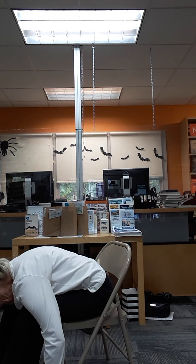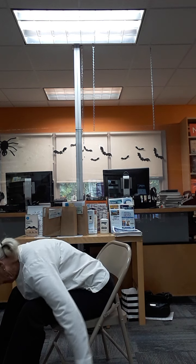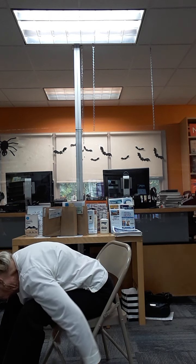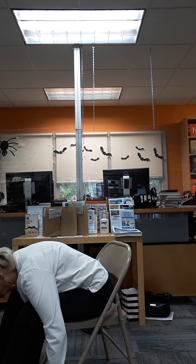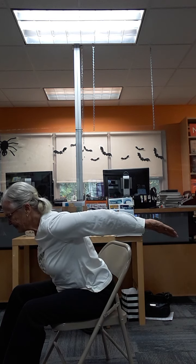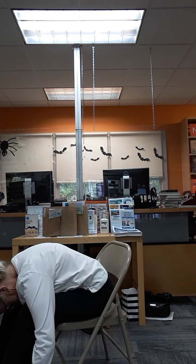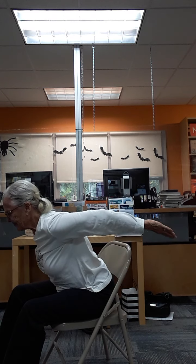Again, repeating is lifting weights. Press, peel, lift, and exhale down. Inhale, press, peel, lift, and exhale down. Press, peel, lift, exhale down. Two more, press, peel, lift, exhale down.